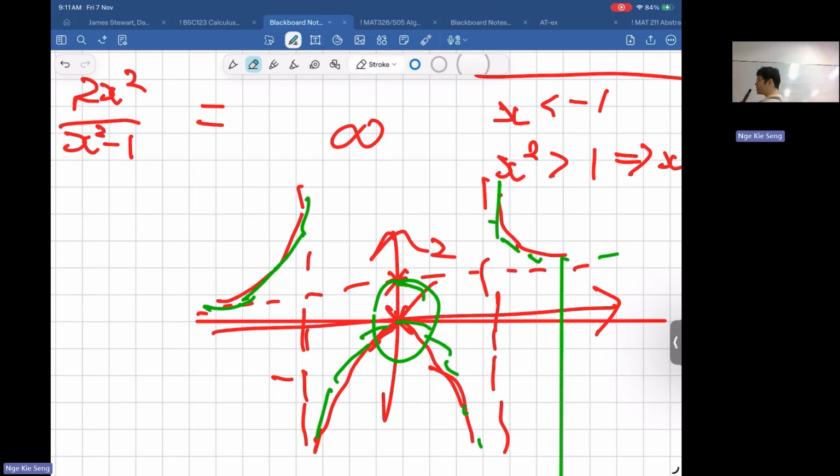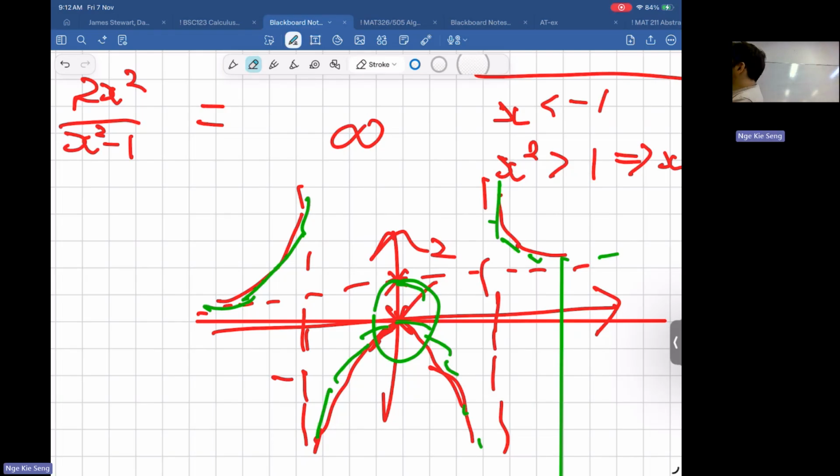And then if this shape is correct, what's the next thing we need to check? Where is the local maximum or local minimum? If this shape is correct, just the origin is a local maximum. There's no local minimum here. Everything is either going down or going up. And then G, concavity. If this shape is correct, where is it concave upward or downward here?